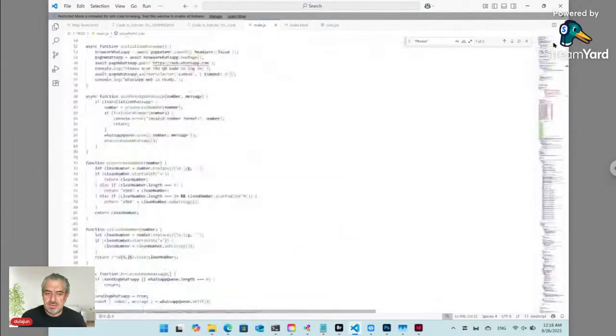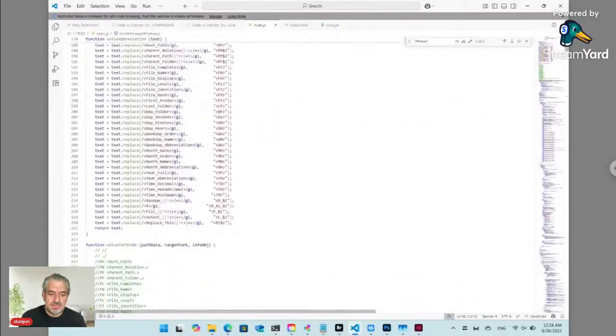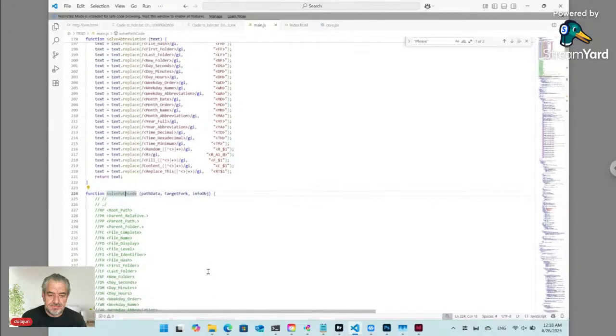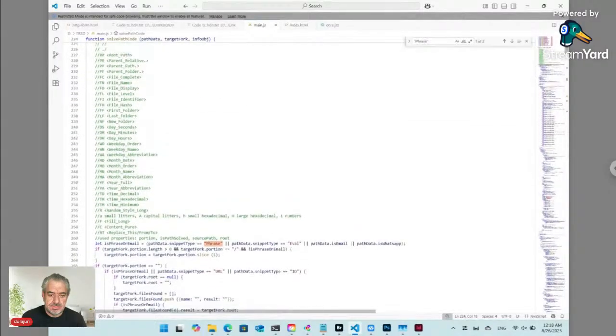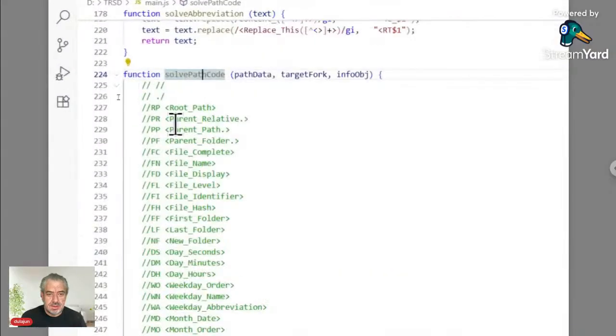Let's go up. This serve path code. Like here, you have root path.